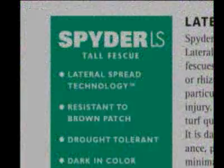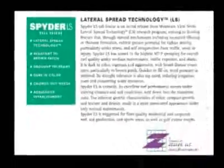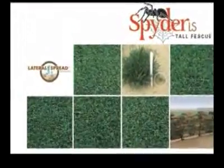The main technologies that have come through are pure genetic color — breeding them greener and with finer texture. There are also rhizomatous tall fescues, what they call RTFs. This is a property that you traditionally associate with bluegrass. The spreading type fescues are not bluegrass — they do not spread like bluegrass, but they do tend to be a lot less clumpy.